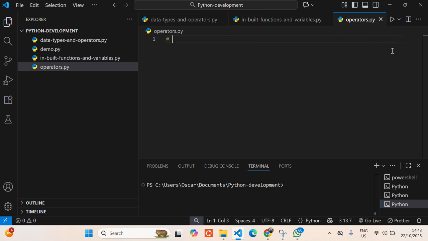Let me first comment here: types of operators.